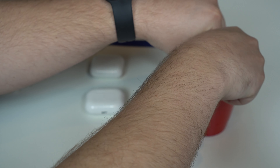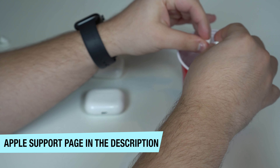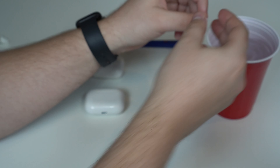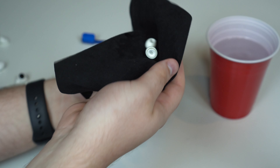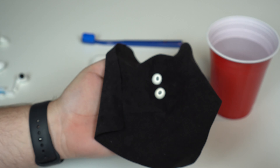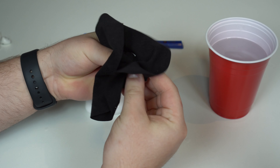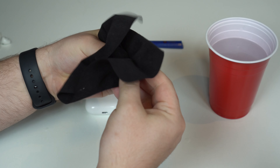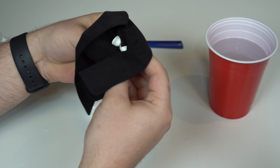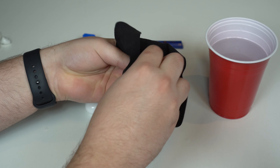You shouldn't worry about anything here. All of this information comes from Apple support on their website — they say you can actually soak the tips in water. After soaking, you can use the microfiber cloth to give them a good clean and get them really dry. You can squeeze them — no problem, it won't break. Squeeze and clean to remove all that excess dirt and earwax.